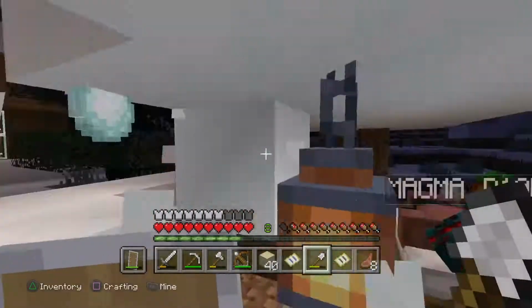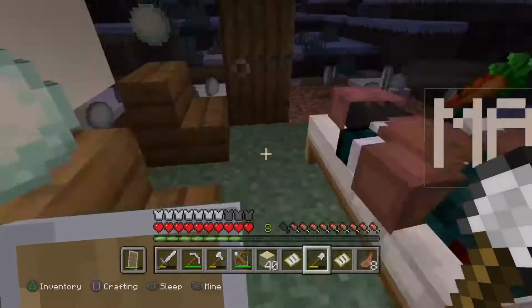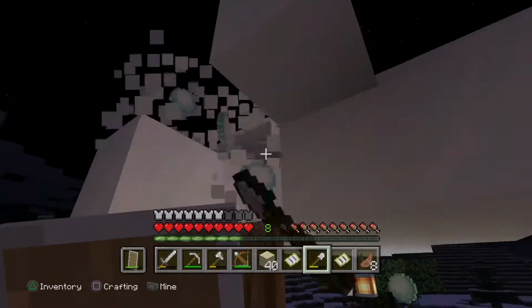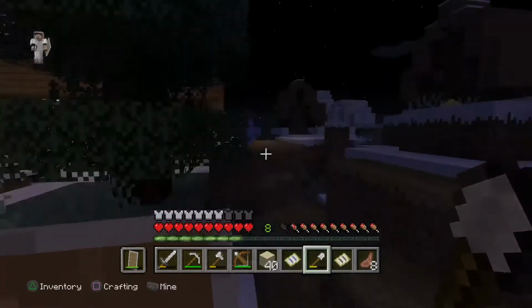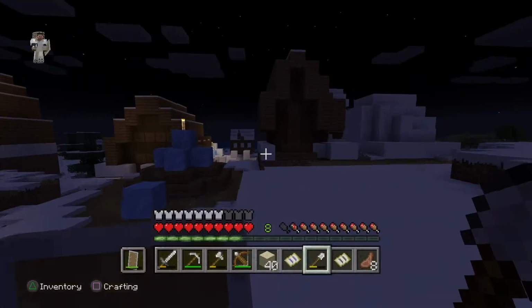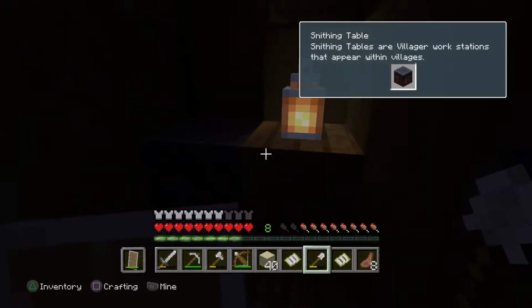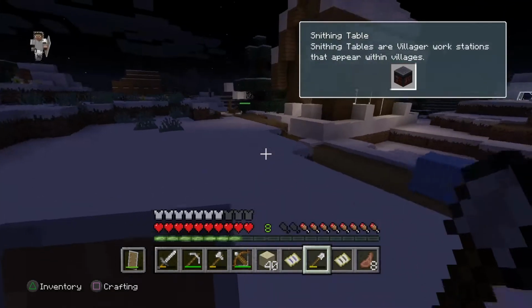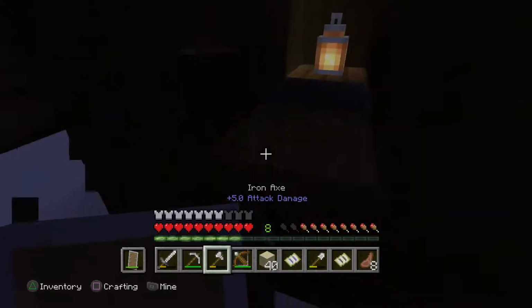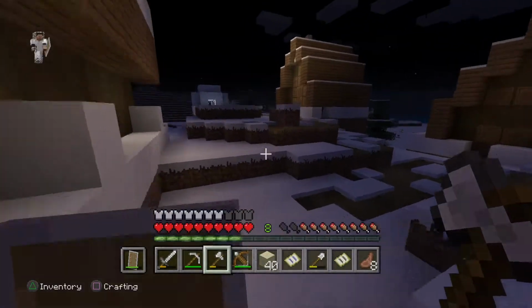Bro, get out of my house. You just broke all my house. I want snowballs. No, go away. Seriously. Bro, get in the bed. Go away. Cyberbullying. That's a smithing table. I just have to break into someone's house. Yeah, it's a smithing table. I'm just gonna go to this one.